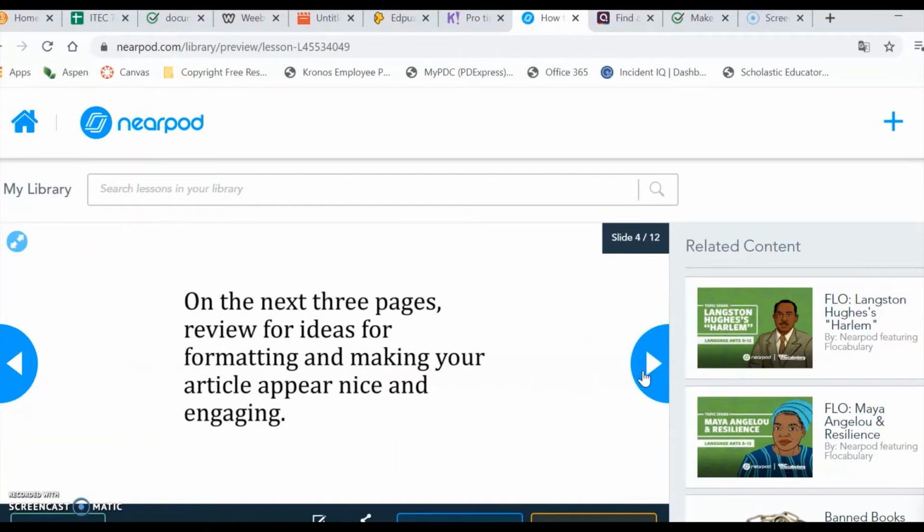Or if you want to do something more independent, you could do a student-paced Nearpod, which the students go into either using a direct link to it or a code, and they can move at their own pace. That way, if they need to move on to an extended activity or remediation, they could do so at their own pace. That's one of my favorite parts of Nearpod, is that it really allows for differentiation.